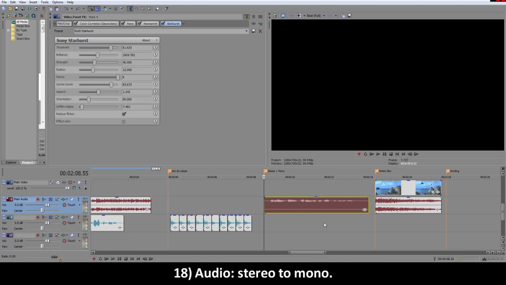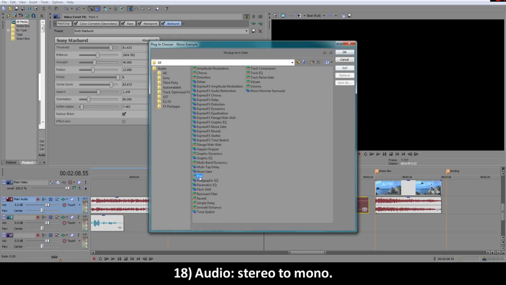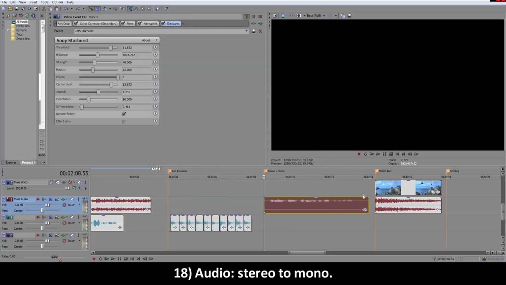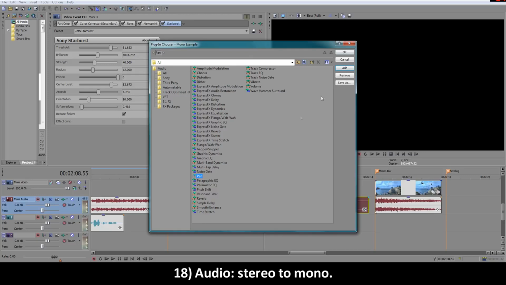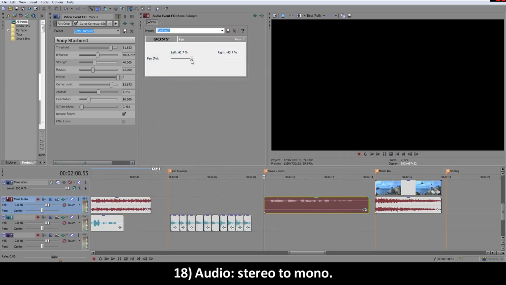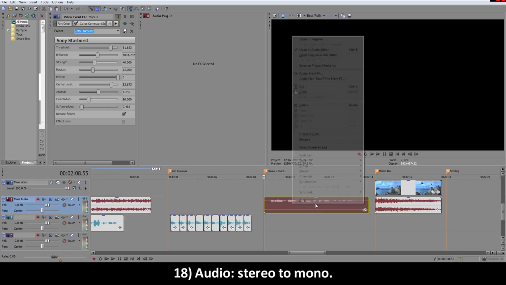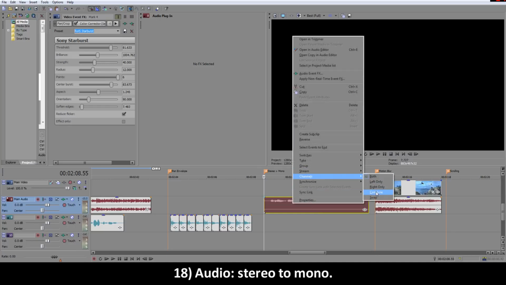Another way you can do this, let's say it wasn't only coming through one side, it was just coming through one side more than the other. Or actually, well, let's just say you want to fix it. I keep doing things before I'm explaining it. You can apply effect, pan, and then you can manually pan it to wherever is in the middle. But for this example, it makes more sense just to go to channels, combine them.